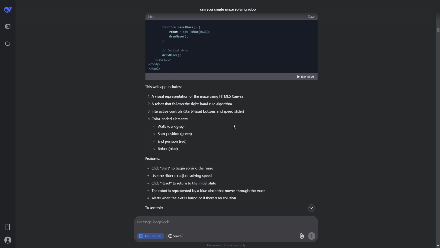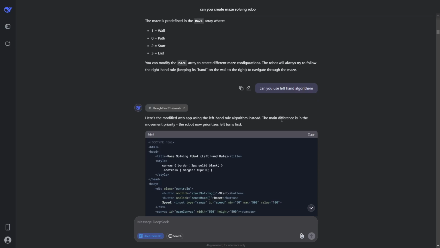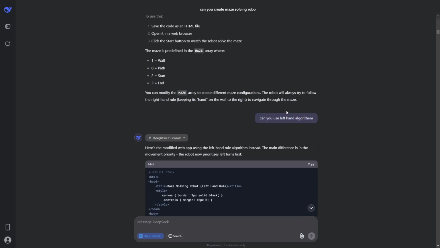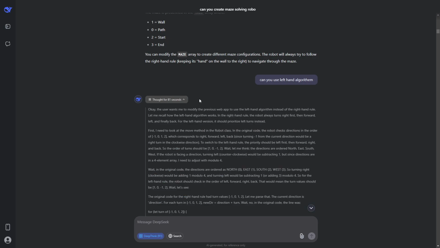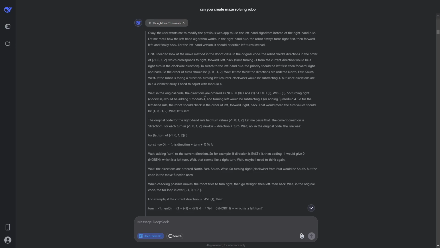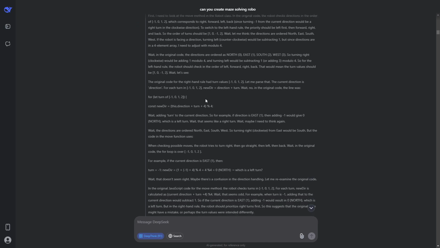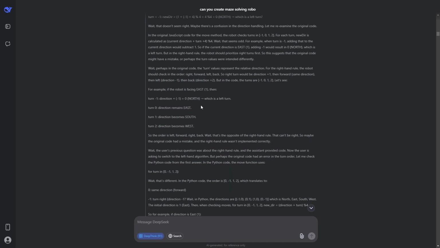Then I asked, can you use the left hand algorithm? There are some algorithms called the left hand and right hand algorithms. These are the basics, and if you go advanced, there are the Pledge algorithm and Dijkstra's algorithm. So it did some processing, the thinking process.